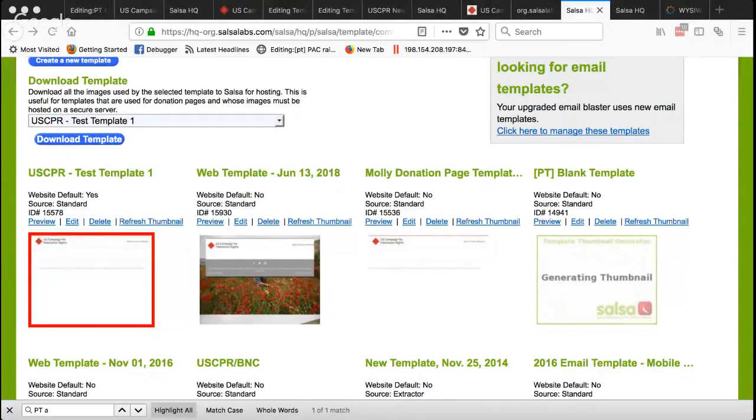This time we're going to talk about our page templates, and in particular, we're going to start with using them for actions. It's the same page template. You can see right here, it's this one, the web template June 13, and there's a link to it in help documentation. So it's the same template you use whether you're building a donate or an action page, but there are some slightly different customized fields between the two. So we just want to give you a separate walkthrough for actions and for donation pages, so you know where all the different things are.